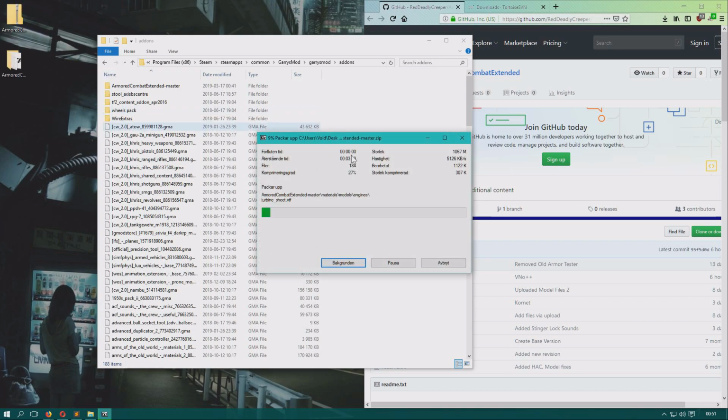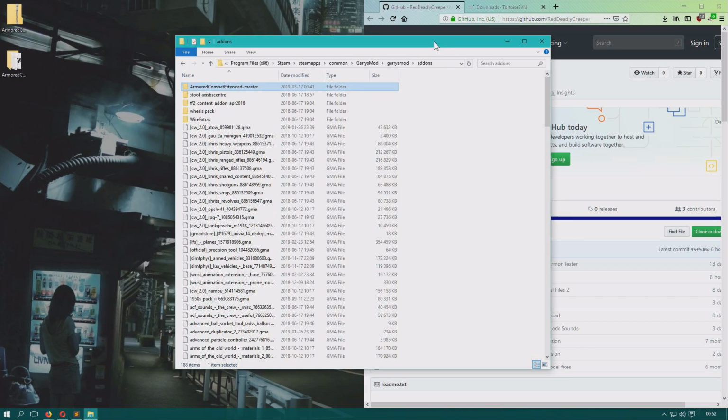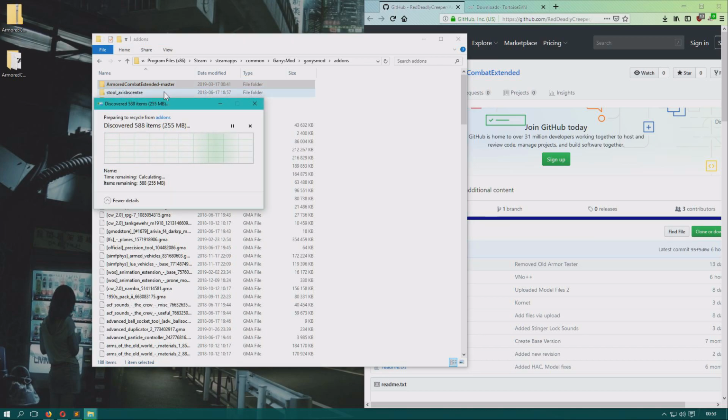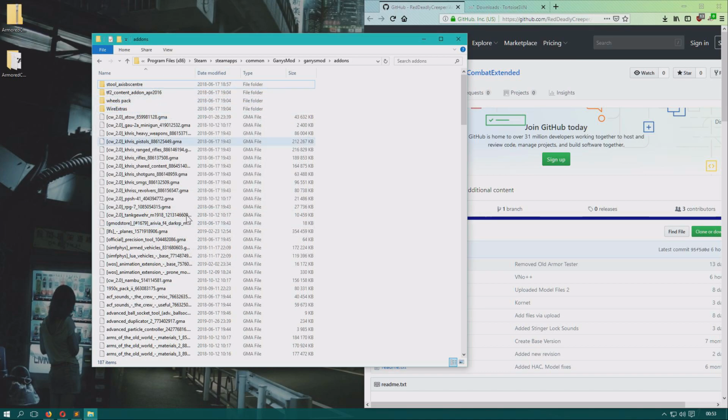and you just wait for it to unpack, and then you go into your GarrysMod addons folder, which is under steamapps, common, GarrysMod, addons, you probably know. In any case, what you do, you just remove ACF and ACF-missiles. Now I have an older version of the Armored Combat Framework there, so I'll just remove that. And you basically need to remove ACF and ACF-missiles before installing it.